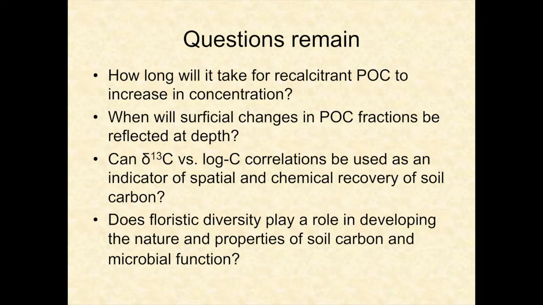How long will it take for recalcitrant particulate organic carbon to increase in concentration? When will sufficient changes be reflected at depth? As I said, everything I showed you was very superficial. Can the delta isotopes of carbon be used as some sort of indicator of spatial and chemical recovery of soil carbon? And does floristic diversity play a role in the nature and properties of carbon and microbial function? I think probably so, but we need more work to demonstrate it.